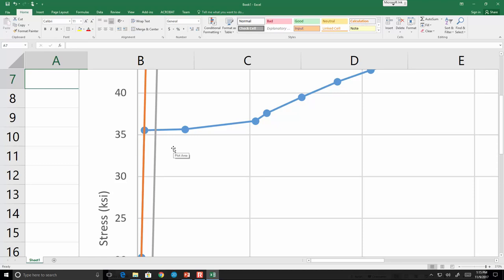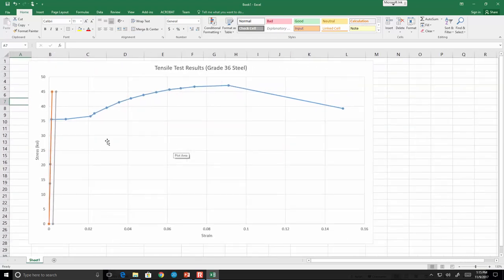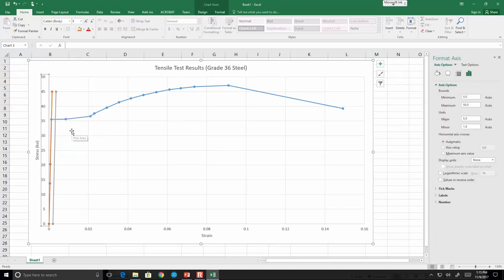Can I show you something real quick? Watch this. All right, I want y'all to do something. I want you to go to your curve and click your axis and right click and hit format axis. And you should have a menu pop up over here on the right, looks something like this. Does everybody have that? Okay. Format axis.